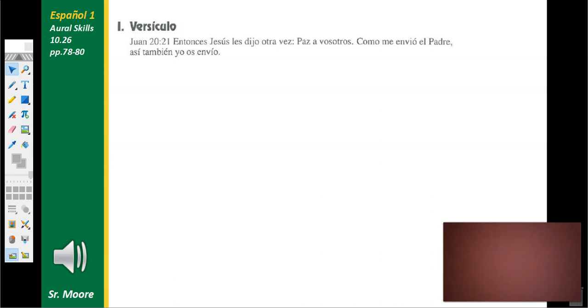Como me envió el Padre, así también yo os envío. Say the entire verse with the reference before and after.